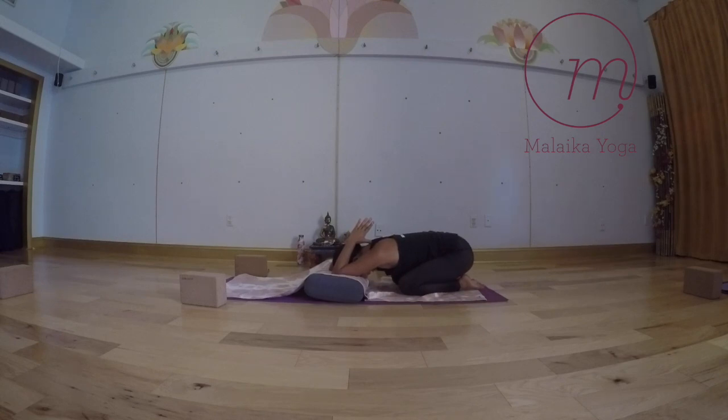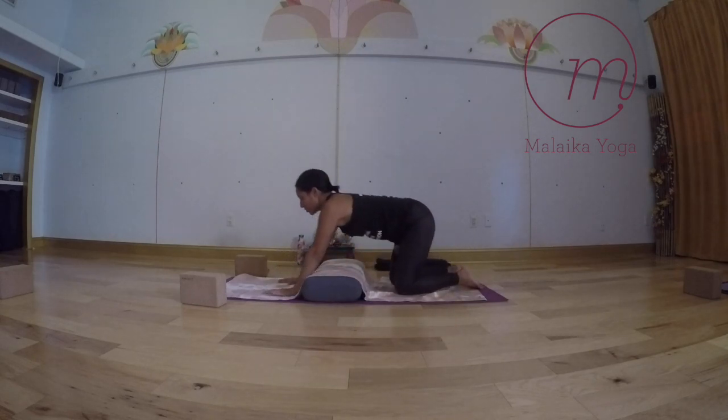Let go of the weight of the head, breathing in, breathing out, being really curious about your breath and how it's supporting what's happening. Next inhalation, lift the head and gaze. We're going to plant the palms, come back through to table.